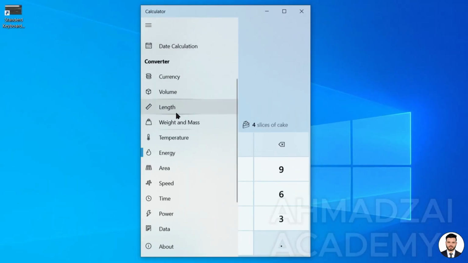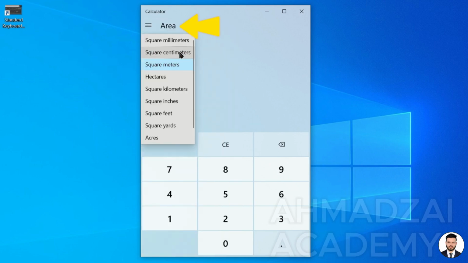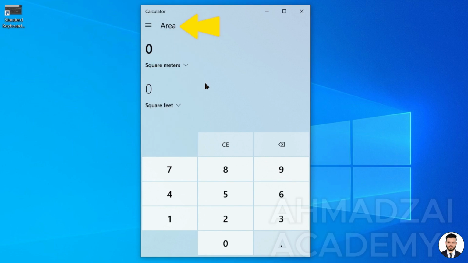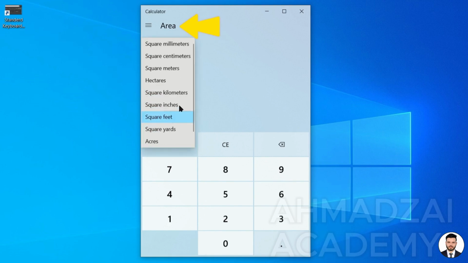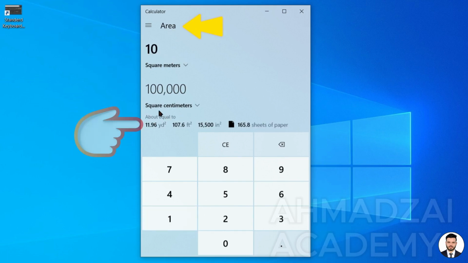For humans, well, after the energy section, we have area. It's like how we have square meters, square centimeters, square millimeters, square inches. Different units like hectare, yard, percent. So I could say, for example, if we convert square meters to square centimeters, how much does it become? For example, 10 square meters. For instance, 1 lakh square centimeters. 2 feet and other units are also used.